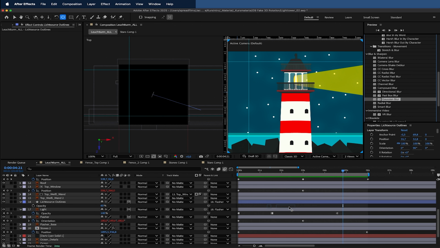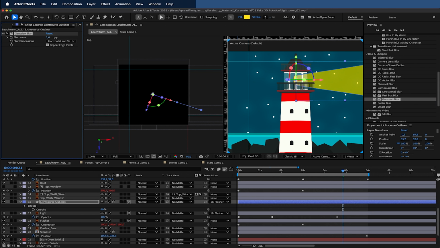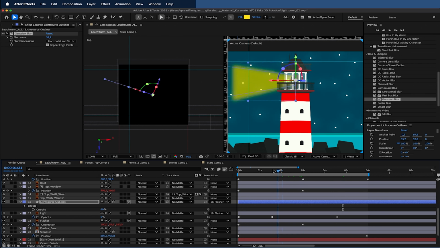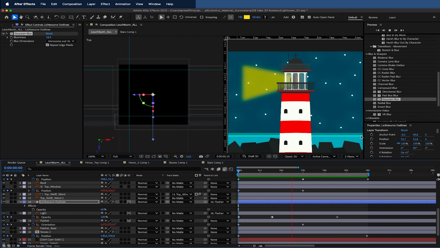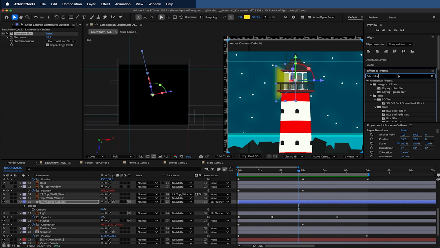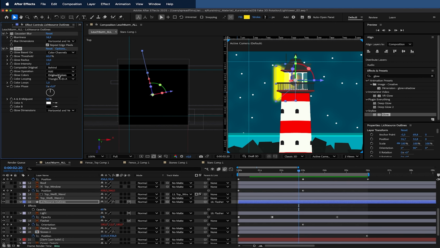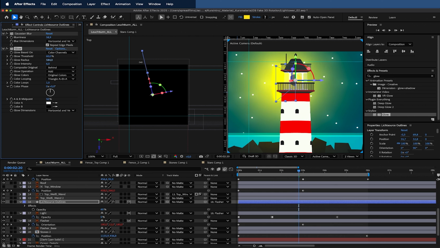Here, Gaussian blur. I scale it up. Maybe something like this. Maybe we can add a light glow effect on it, if it works.